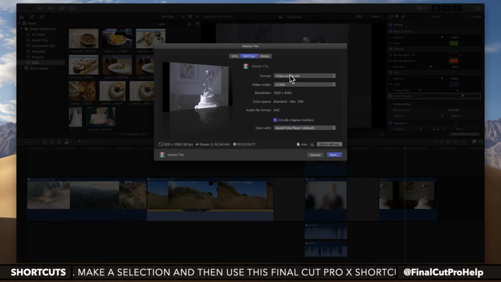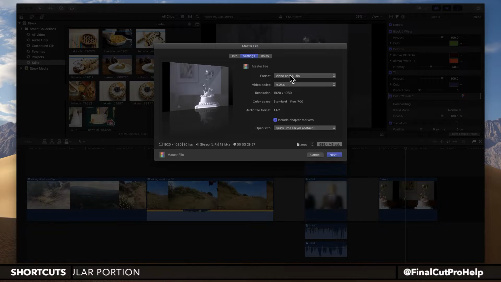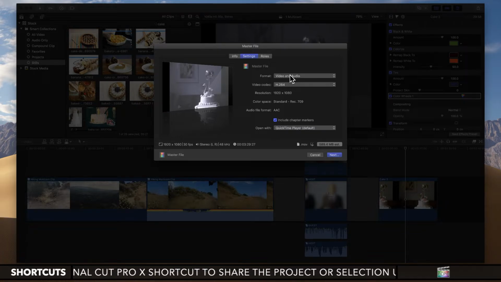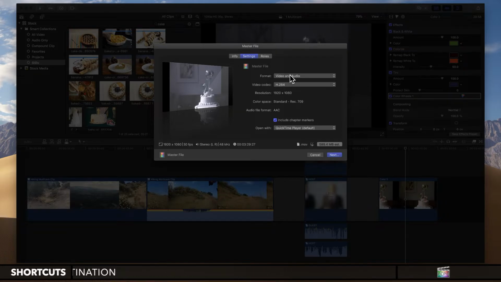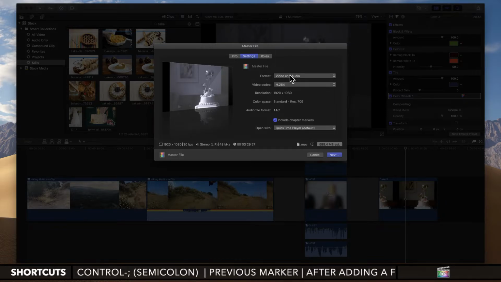And if you think you're going to be editing it later, by going to H.264, you're really compressing and lowering the quality of this video. Now, you may visually not see this because H.264 looks really nice. I mean, that's why it's there. It's a great codec, but it's designed for sending and sharing out to the world. So this is what I would use to send a project to a client, for example. Say I've edited their wedding video and I'm done with it. I want to share it to them. I might use H.264 as a way to send it over because it's a small file. It'd be easier to upload to the web, transfer, and send it to them.